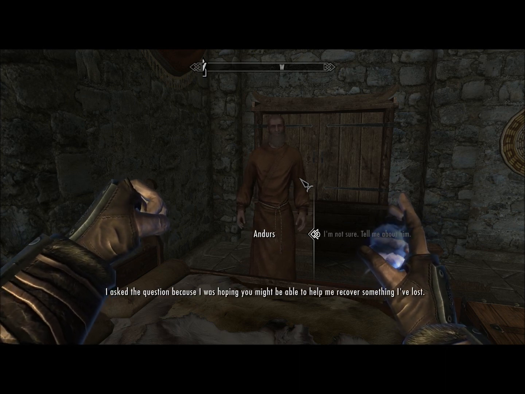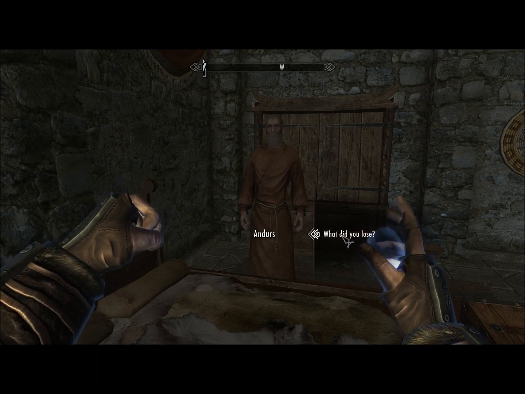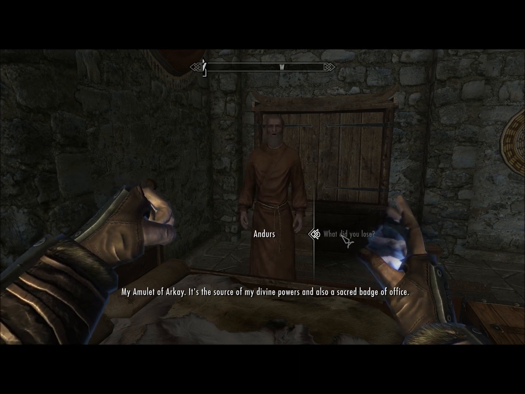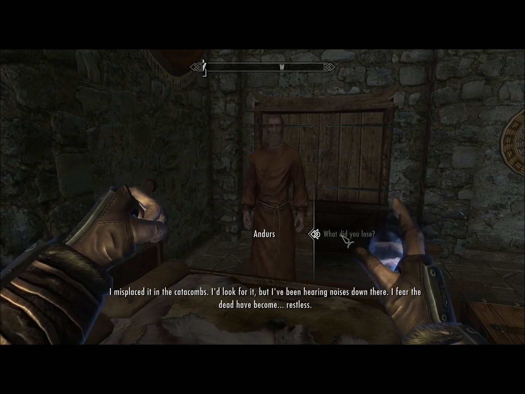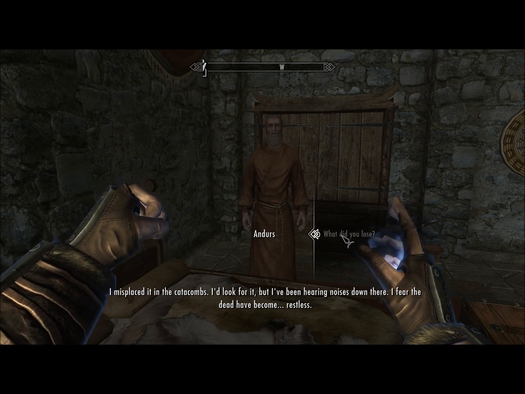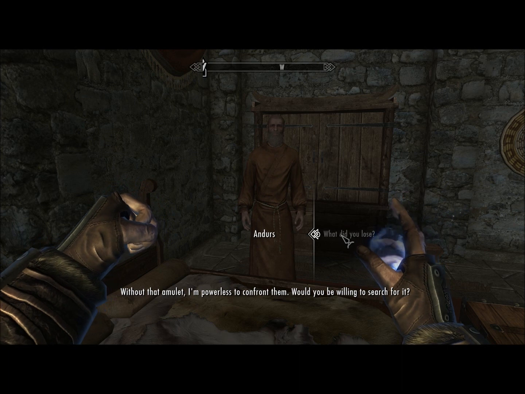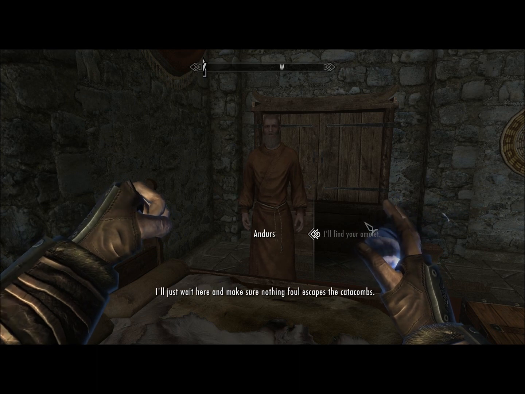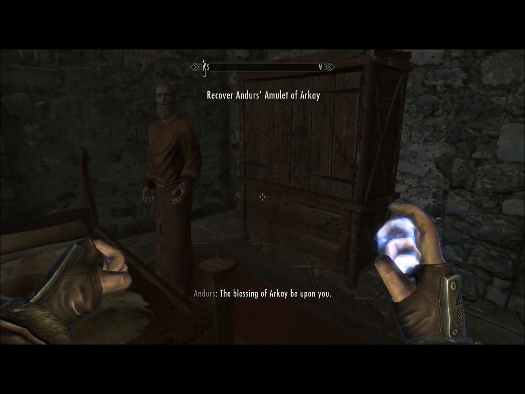I asked the question because I was hoping you might be able to help me recover something I've lost. What did you lose? My amulet of Arkay. It's the source of my divine powers and also a sacred badge of office. I misplaced it in the catacombs. I'd look for it, but I have been hearing noises down there. I fear the dead have become restless. Without that amulet, I'm powerless to confront them. Would you be willing to search for it? I'll find your amulet. I'll just wait here and make sure nothing foul escapes the catacombs. The blessing of Arkay be upon you.